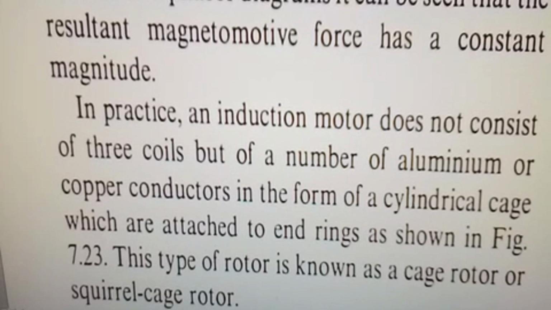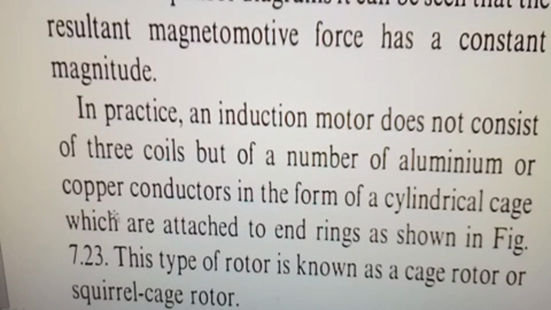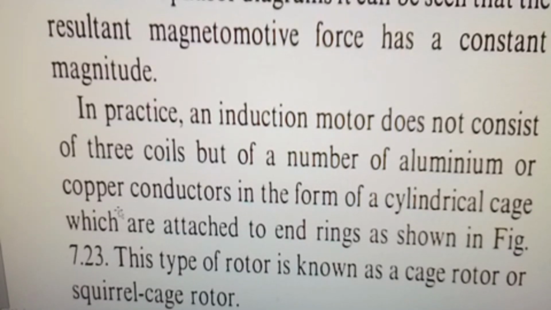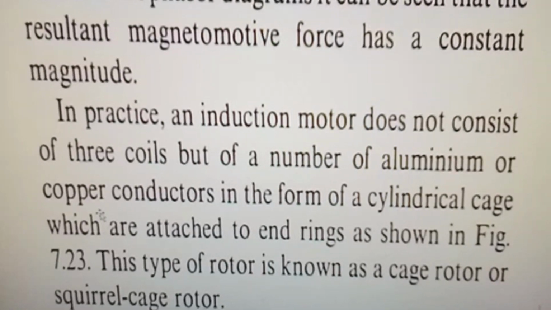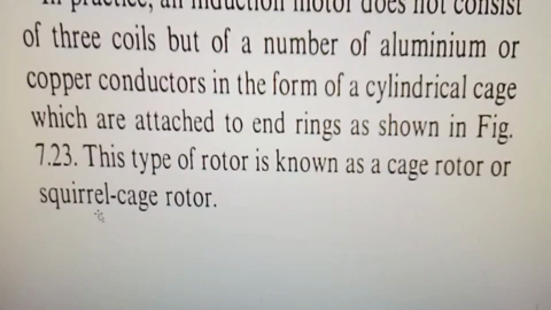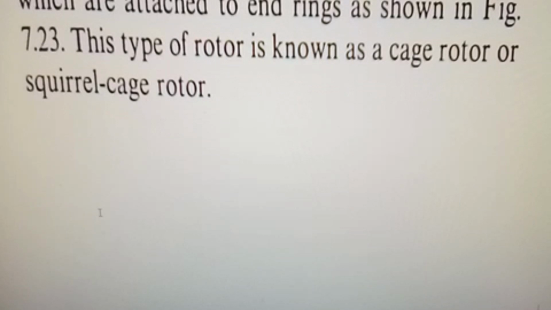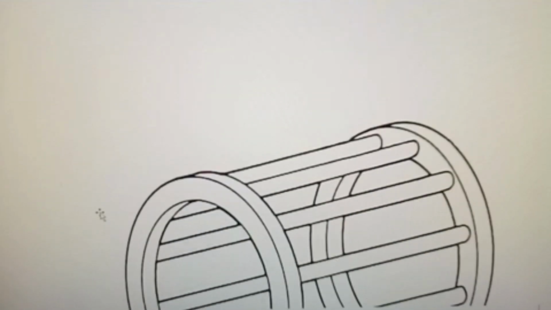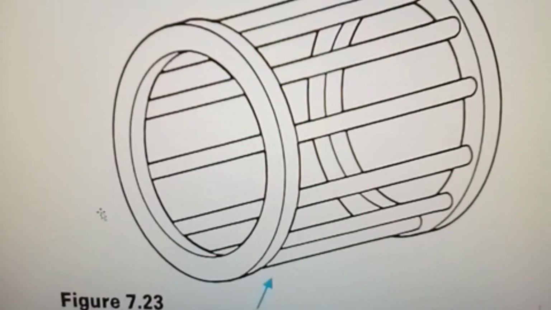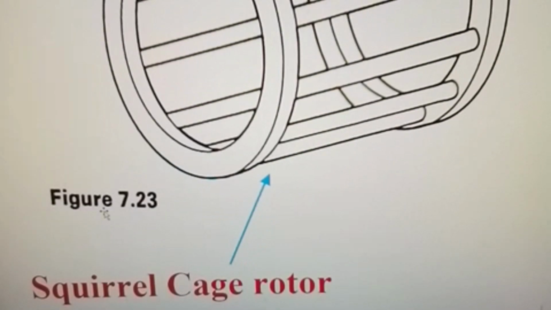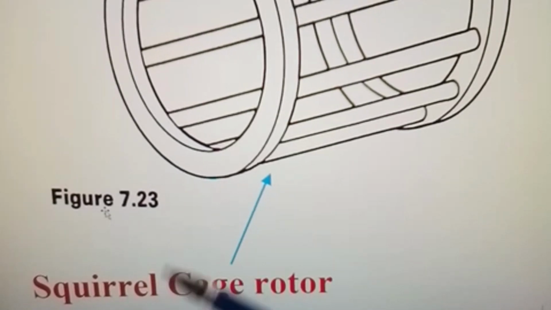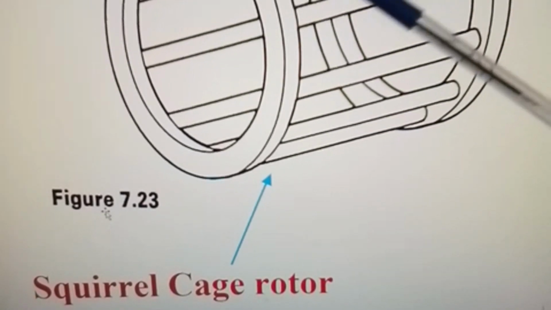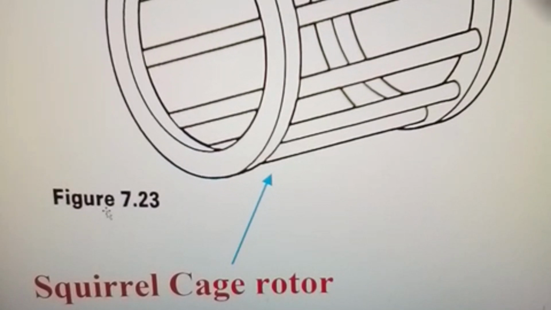And here we're simply looking at how a magnetic force works on a motor of one sort or another. And this is the squirrel cage rotor. These are your copper bars or your aluminium bars connected to an end ring.